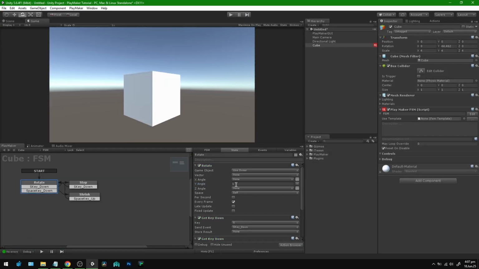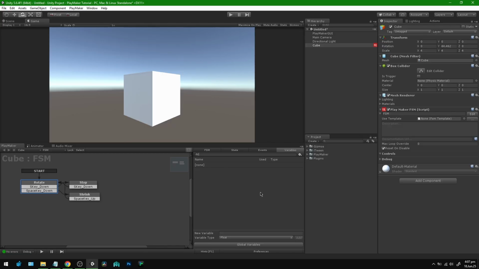To actually access these values during gameplay, we need to create a variable. So up here on the top right, you can see next to the events tab is the variable tab. If I click that, we can start adding in our variables so that we can access those numbers during gameplay. So down here at the bottom of the variables tab, you'll see a little input field here to create a new variable. And you also get another drop-down option here to choose the variable type. It starts off by default as a float, and in fact that's the variable type that we need to control the y-axis as a float value.